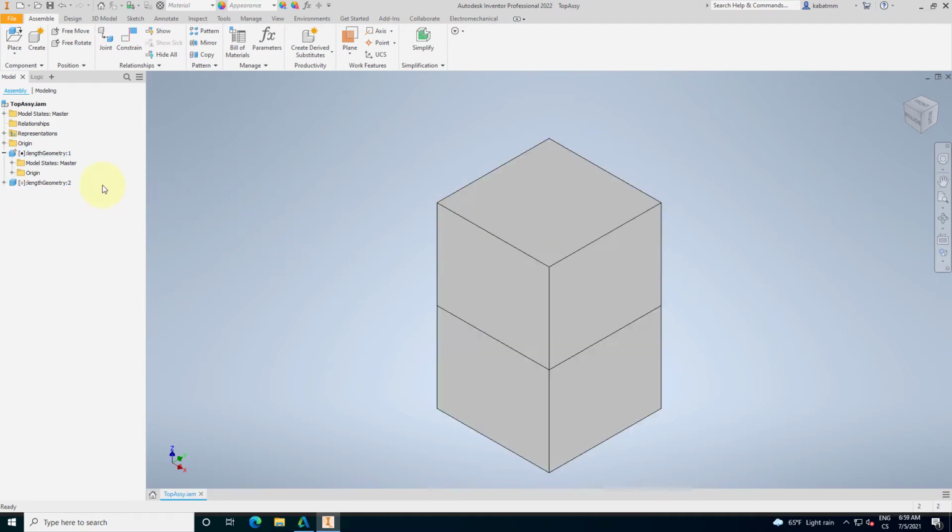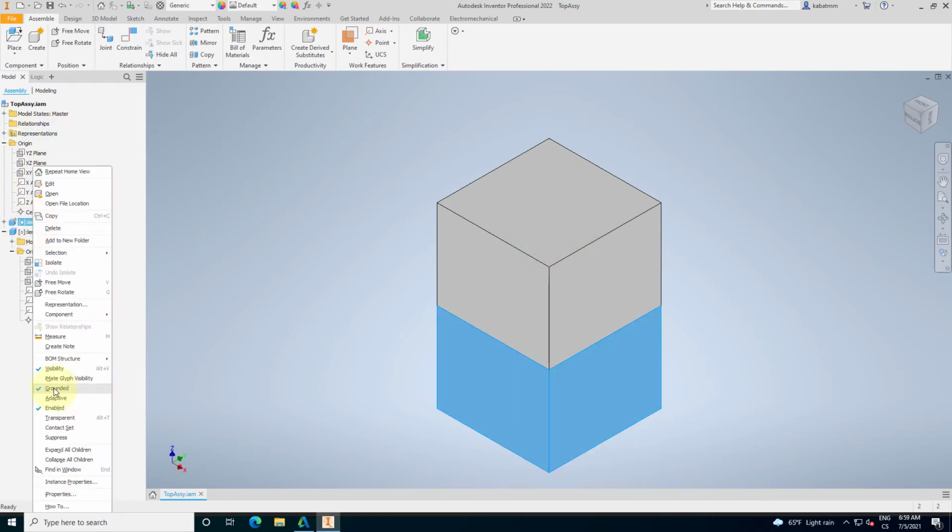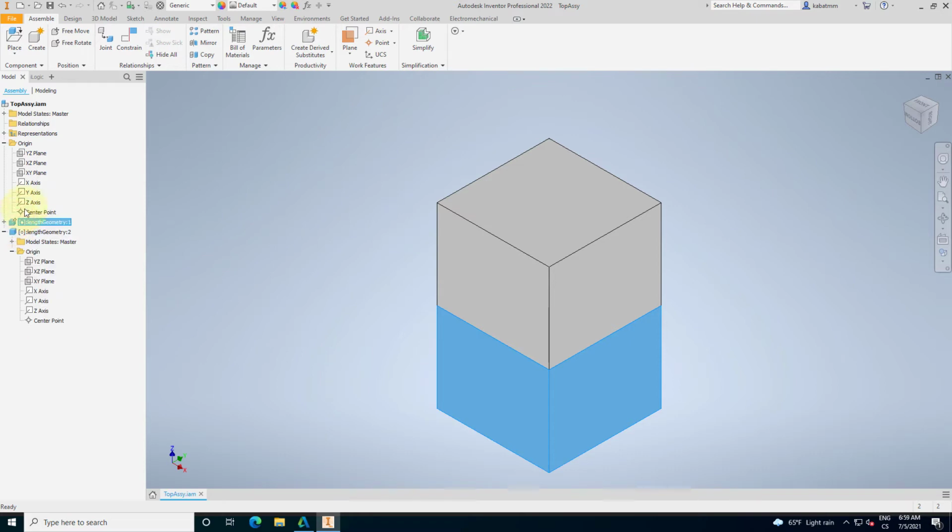I will delete these constraints, and make the constraints between the base planes of our part and the base planes of our top assembly. So this part is grounded, that means it's fixed and fully constrained, but this one isn't.